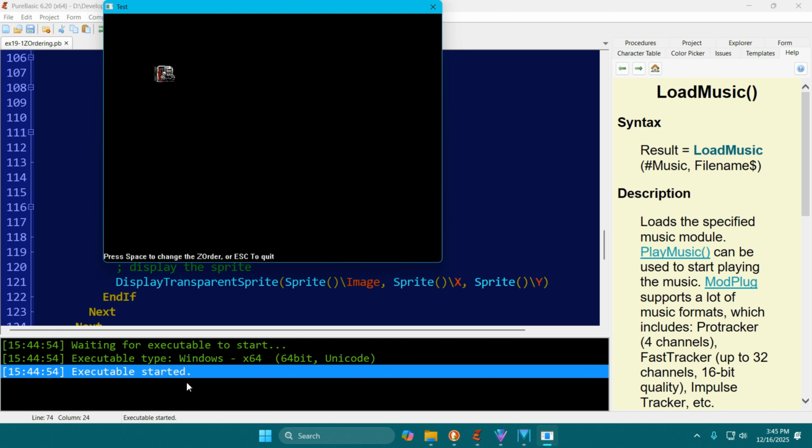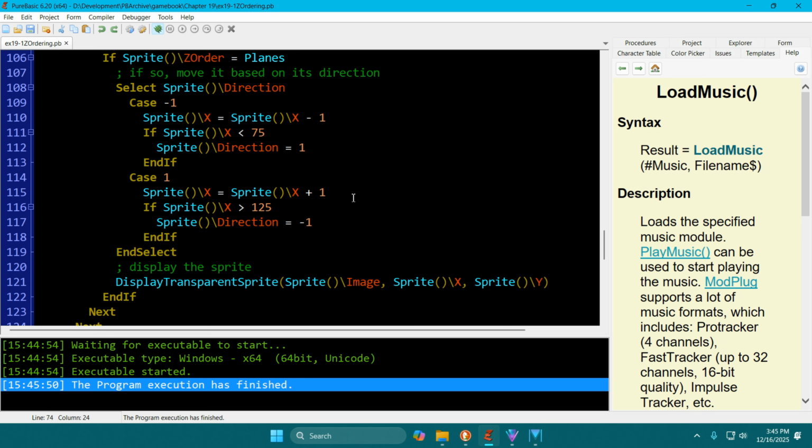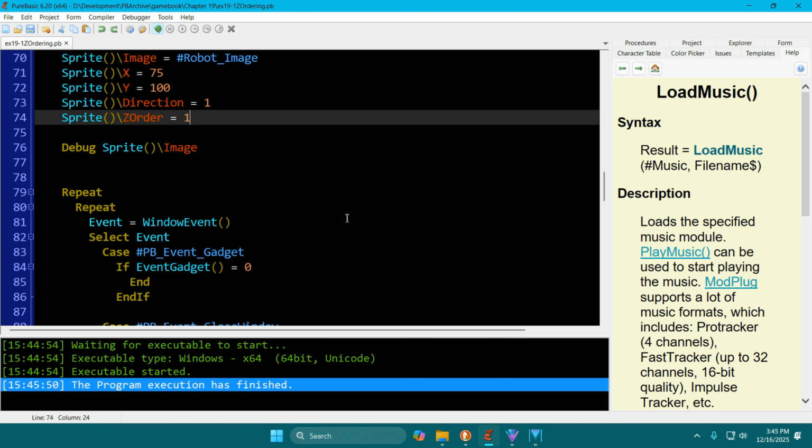Press the space bar. So I'm going to hit the space bar, and now we have a different Z order. The robot's in the back, the little green dot thing is in the middle, and the door is on the front. Change it again, and now it's altered again. So that's displaying the Z order of what's going on. And all he's doing is modifying the list Z order value and just continuously displaying the variables. So that's the sum total of this, and it's kind of self-evident in my thinking. I sure hope it is for you guys to see that.